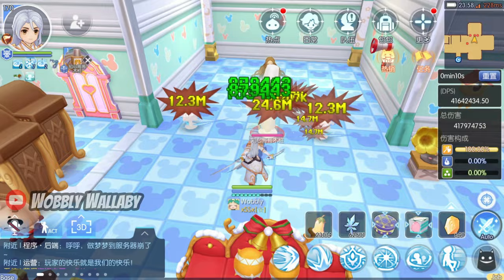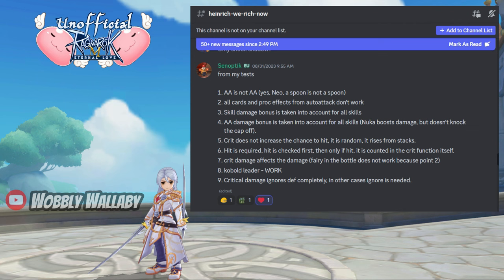Next, indeed, skill damage bonuses are required and affect all skills. Next, post-patch, auto attack damage bonuses now affect all skills at level 7 of the core hero skill. Next, crit does not increase the chance to hit, it is random and rises from stacks, so luck won't make you crit more often. Next, hit is required, so for PvP make sure you invest in it, otherwise you won't be hitting anything. Next, crit damage does affect the damage, but Senoptik notes that Fairy in a Bottle doesn't work.